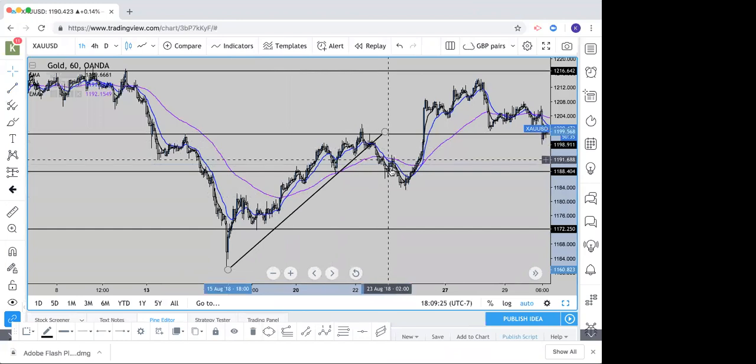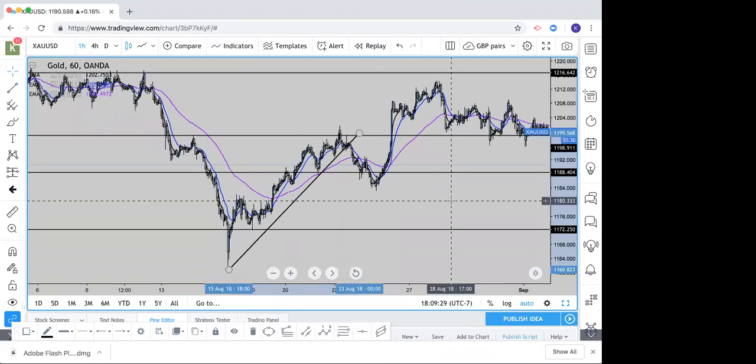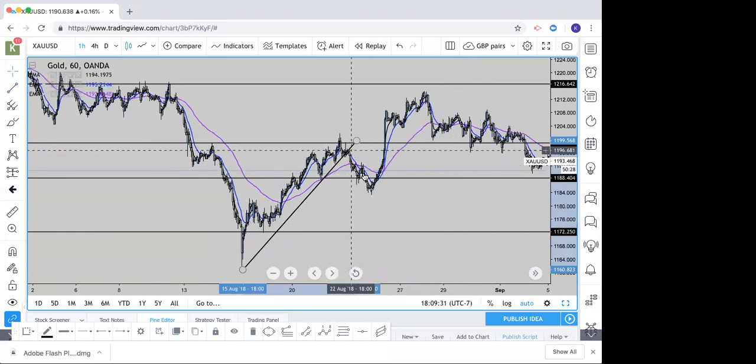And this is a nice pullback. Remember, this is still an uptrend market. So this is a nice pullback. Came right back into your take profit 1 area, so your past resistance now becomes your new support and completely takes off. Then it makes another pullback, takes off. So it was short of your take profit.